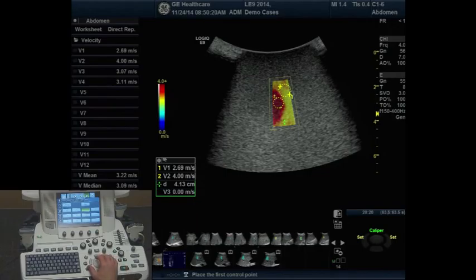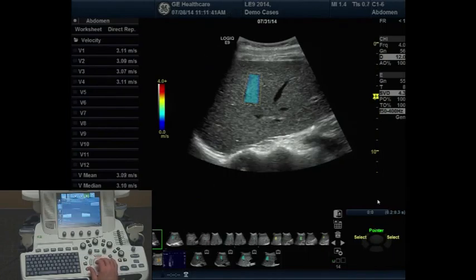So if I recall, for instance, an image on the clipboard, which happened to be demo images, you'll see much more of a typical use case for the liver. Here you see that the user has highlighted with the region of interest a very uniform section of the liver and has noticed that there's a pretty homogeneous fill within that region of interest. And the user would then go on to take measurements, up to 10 or 12 measurements with that very uniform fill. And that gives you an idea of the overall stiffness of the liver.